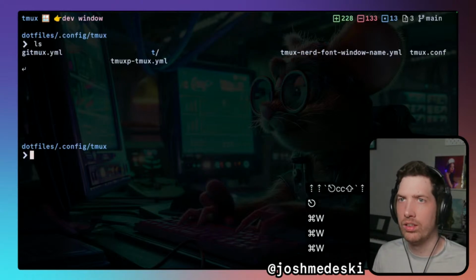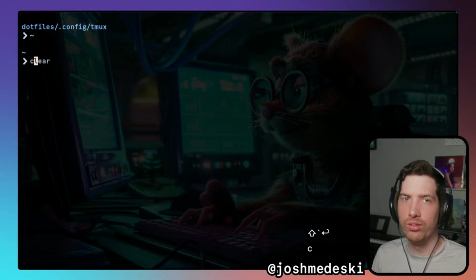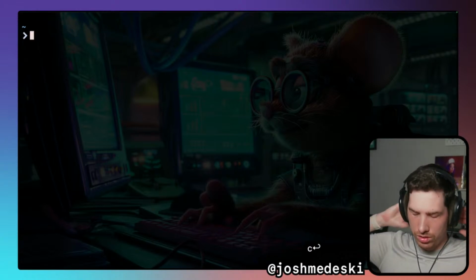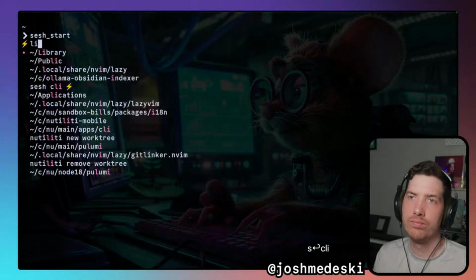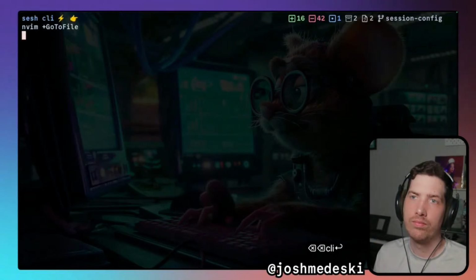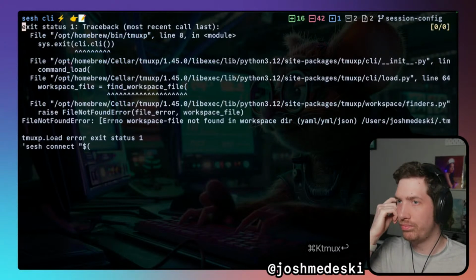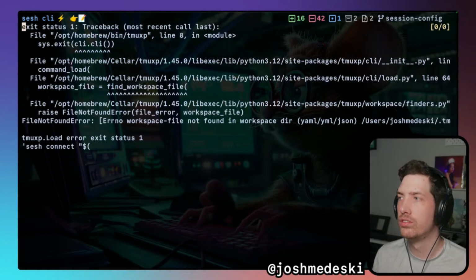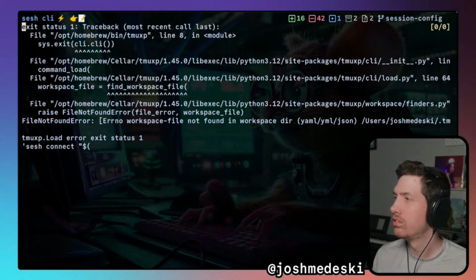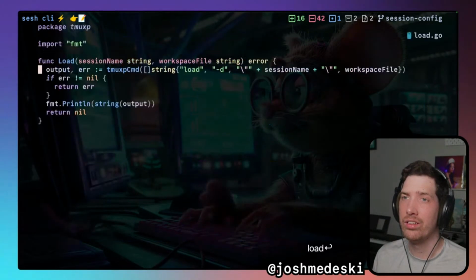Stop it. This keyboard is new. All right, so workspace file not found in workspace dir. So it wanted a full path and didn't get it.